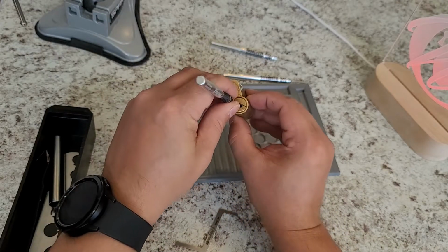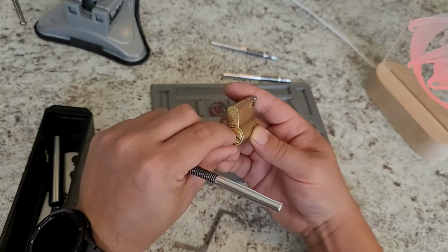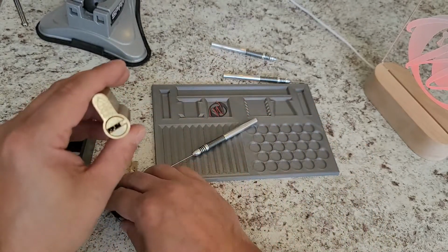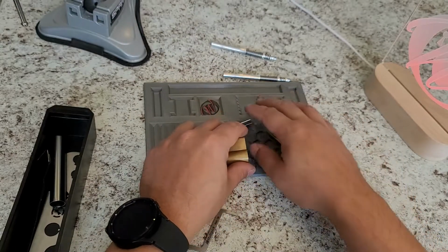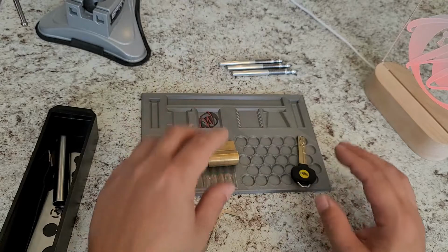There we go. All right, just like that. We're able to, yeah. All right, so let's lock back up. Let's hope to God that this key works. Okay, so it's not bricked. Good to go. That was close.